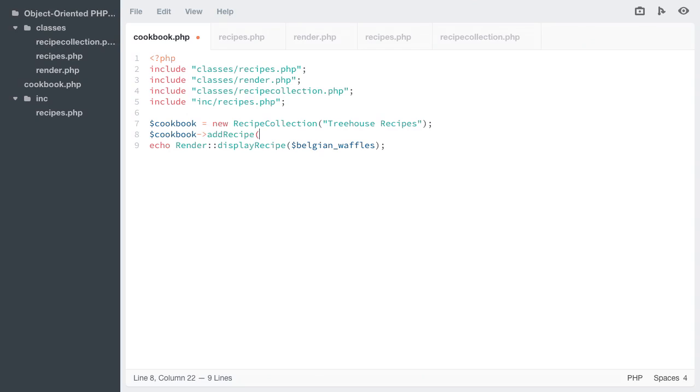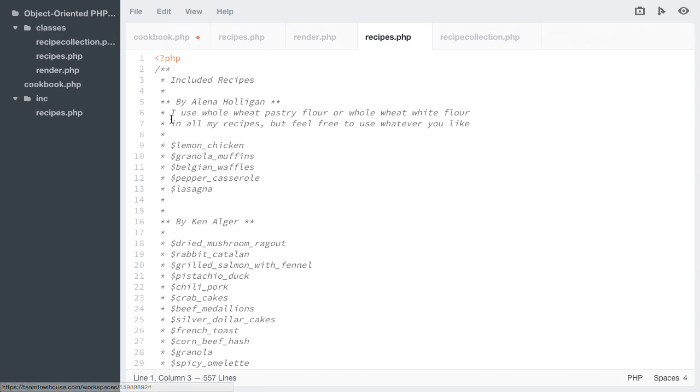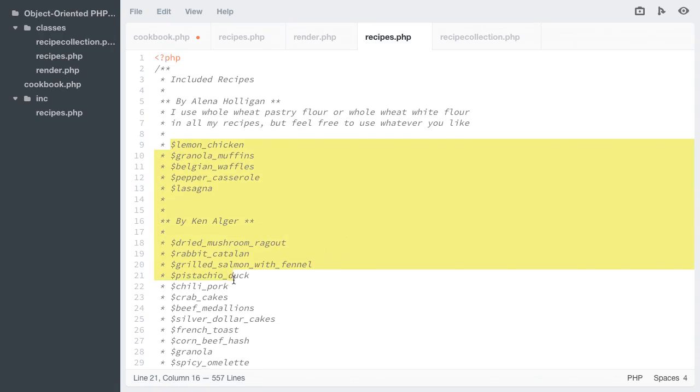If we go into our recipes file, we can grab all of our recipes.